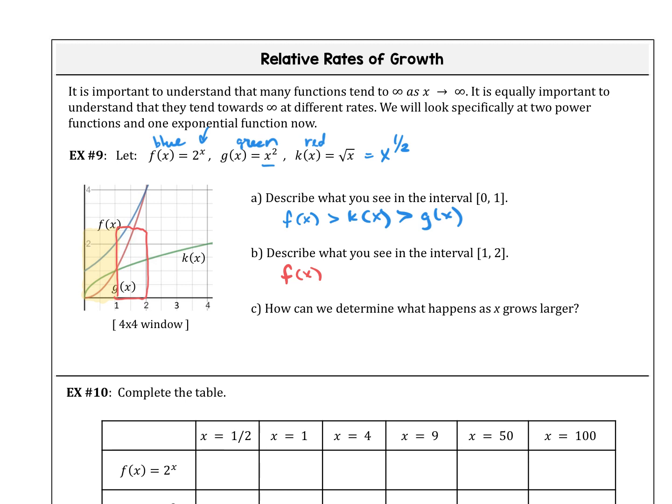Look what happened. So if we're squaring, the square function started off smaller and then went big fast, didn't it? The square root function started off high and then tapers off, doesn't it? The exponential was just always the biggest, wasn't it? So do you see the relationship between a root and a power function? That root function is going to start bigger and then get smaller. And then the power function, the square function, is going to start smaller and then go bigger.